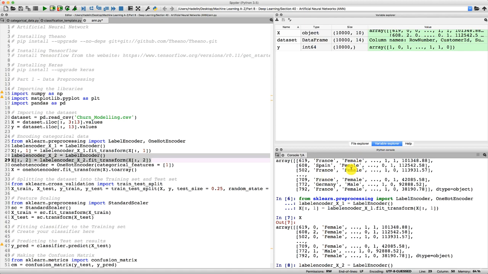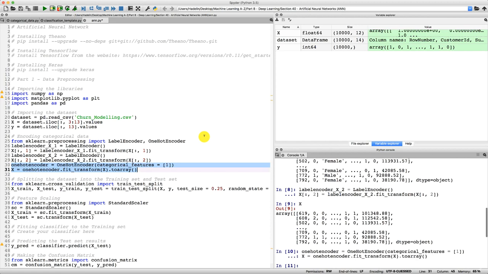So since we will then remove one column to avoid the dummy variable trap, it will be no use to create dummy variables for this one. So let's just do it for this one, and we already have everything prepared here with the one-hot encoder class that will create these dummy variables. We don't even need to change the index because that corresponds to the right index of the column we want to create the dummy variables for. Indeed, that is index 1. All right, so basically we're ready, and we can just select that here to create the dummy variables.